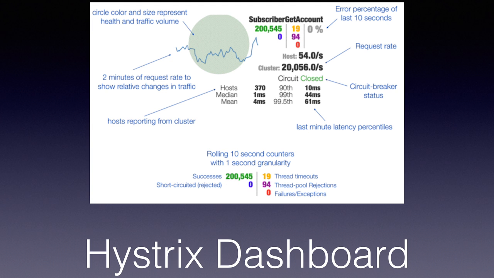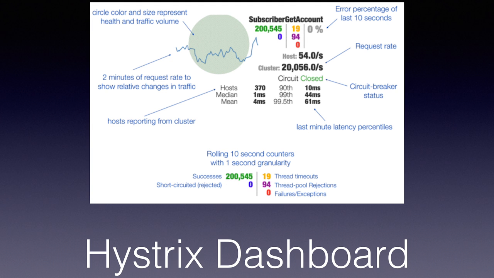But there's a lot of data here. It's all very packed in so that you can have a lot of these on the screen at one time. But the left side with the circle and the line graph, that's showing you over the last 2 minutes how many requests you were getting, so request rate. And the numbers on the right are showing you how many commands succeeded. So the green number is how many had succeeded.